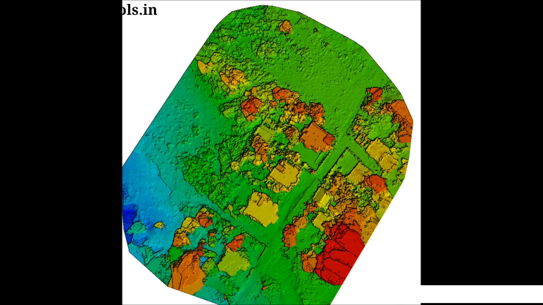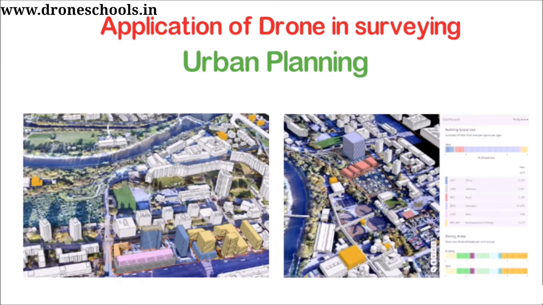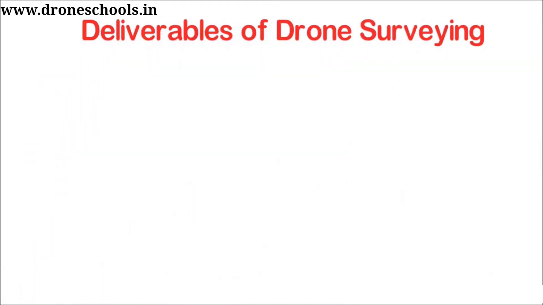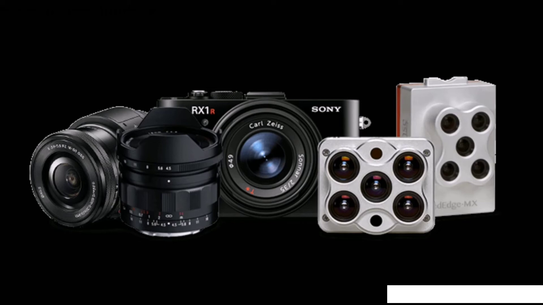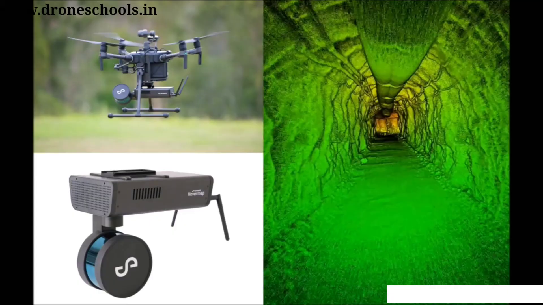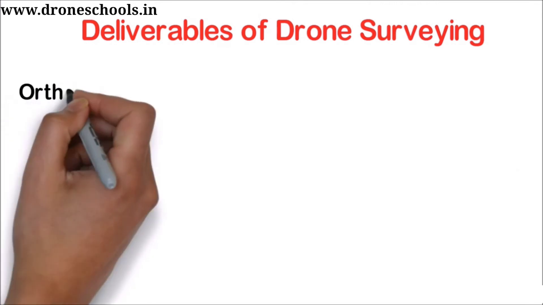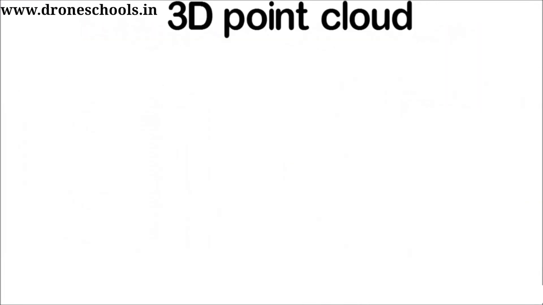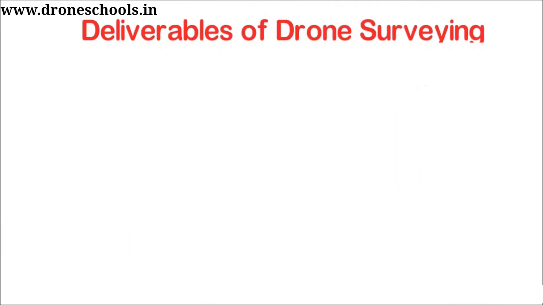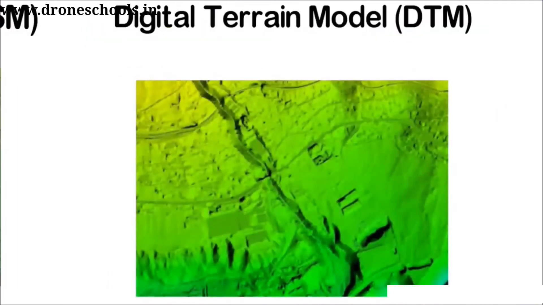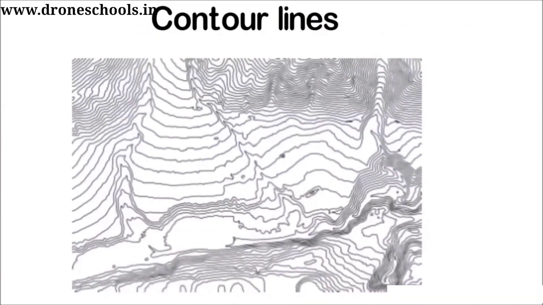Now we will discuss what outputs we can expect from a drone survey. It actually depends on the camera or sensor module you are using. Different types of cameras and sensors are available for drone survey — like RGB, LiDAR, or multispectral. For RGB mapping cameras, the outputs include ortho mosaic map, digital surface model, digital terrain model, 3D point cloud, 3D texture mesh, and contour lines. If you are a complete beginner, you may ask what exactly these terms mean — we will discuss all these terminologies in our upcoming videos, so consider subscribing to our channel.